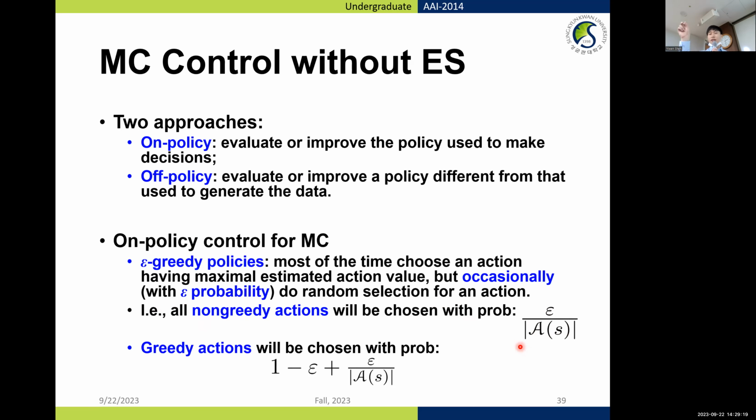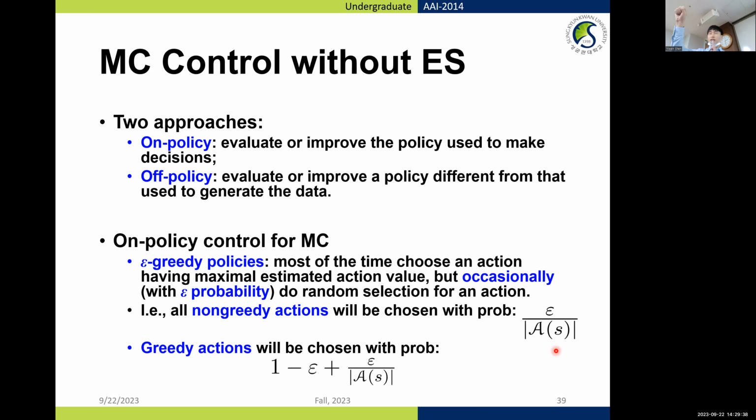Epsilon is a small probability divided by the size of the action set. So |A(s)| means that for this set, the state s, how many actions we can have, then divided by the size of actions.